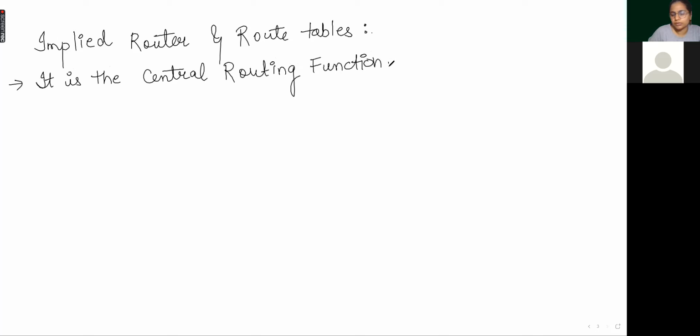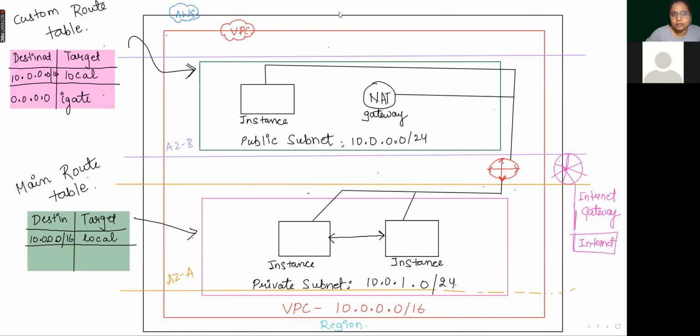You can observe one thing in this diagram: this is the complete VPC we have. This red box denotes the VPC.